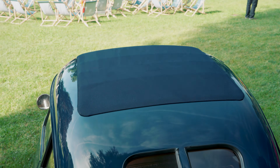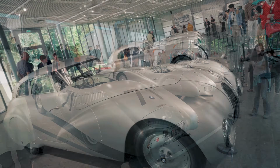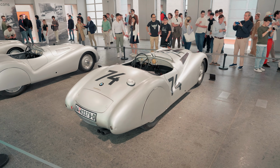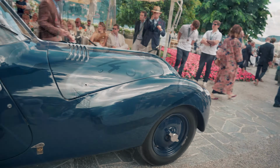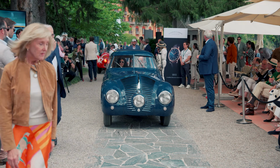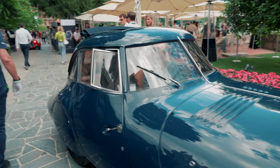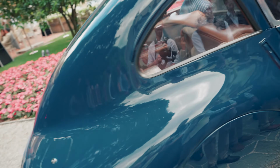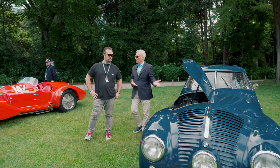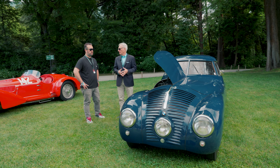It's a beautiful piece. Also here, which is not close, there is a display of all the Mille Miglia 328s as well, so we can show those to show people the difference in what this really looks like compared to the factory cars. You know, having a car something like this that is a unique one-off, not in a museum but out here on display, driving around. They did a parade earlier this morning. That is exactly what this whole weekend is about. And again, it's 54 cars in this Concorso, but when you have special cars like this that tell the history of the automotive world, it's really spectacular.